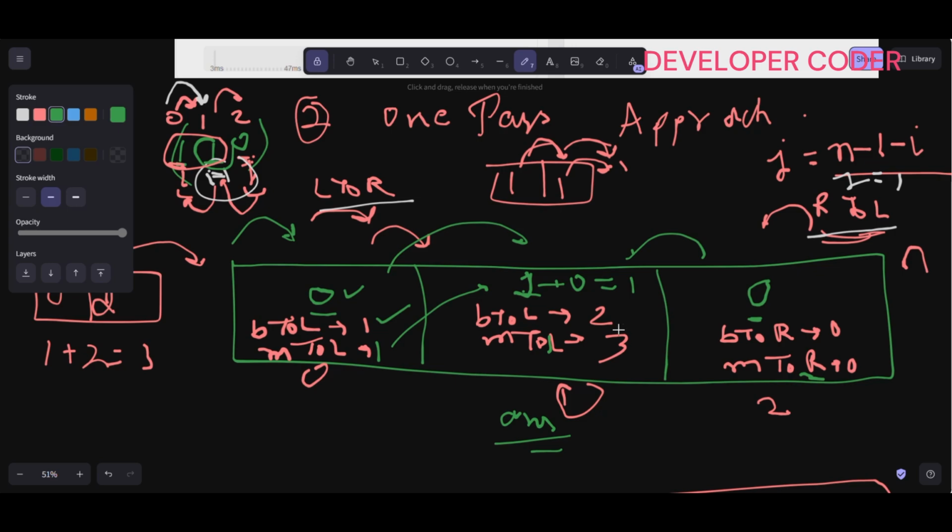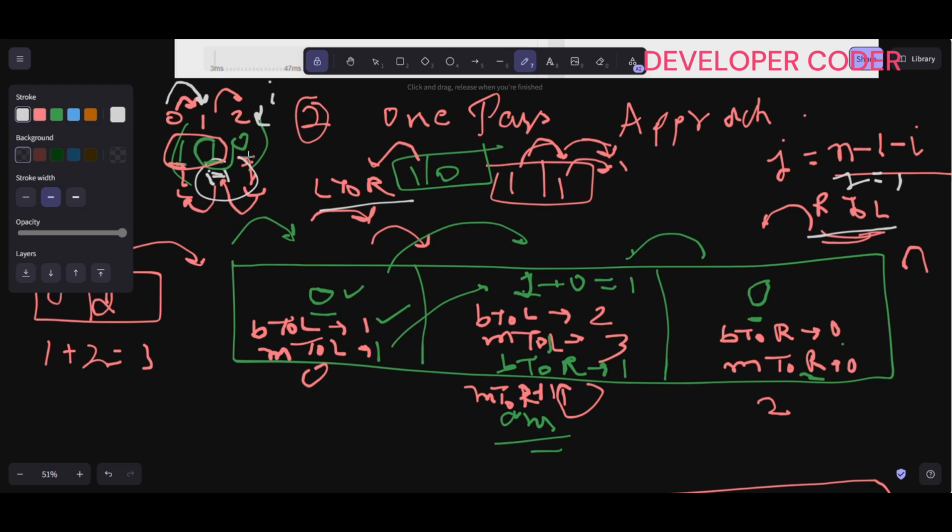Now balls to the right. Here it is 0, and if I just see this part, 1 0. From the right, only one ball. So here I can write balls to right as just 1. Moves to right is also going to be 1 only, because this is a single ball that I'm moving here. Moves to right is set to 1. Both are set to 1, moves to right and balls to right. This is done.